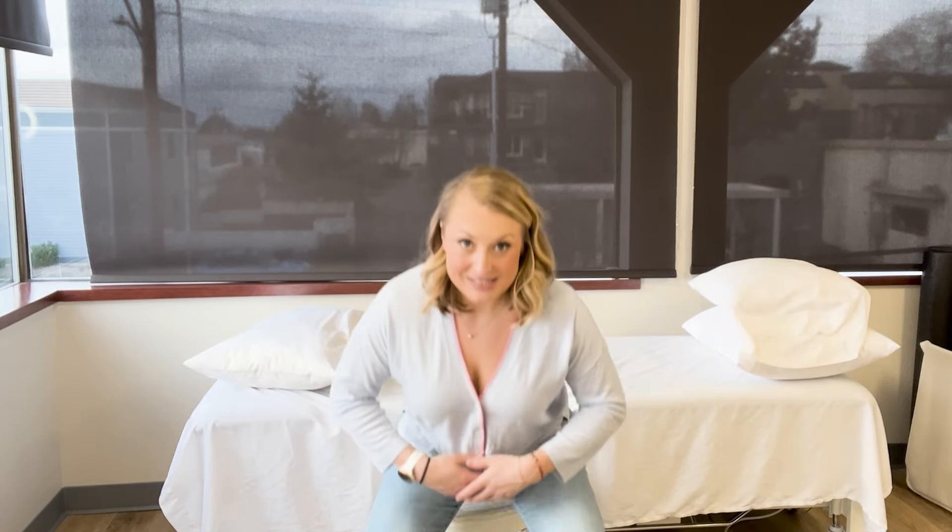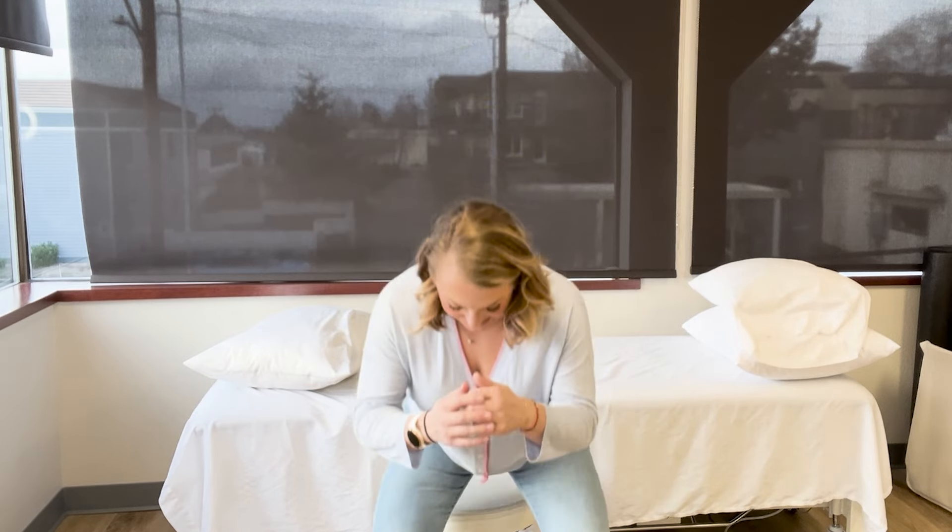We want to combine the movement of going from sitting to standing with that activation, so that the muscle takes the force off of the round ligament. So in this sitting position, activate your transverse abdominus and then go into standing, keeping that muscle nice and active, and then sit back down. The practice is: engage that transverse abdominus and then stand up. That should take away a lot of the pain and pressure you might get from going from sitting to standing in the round ligament area.